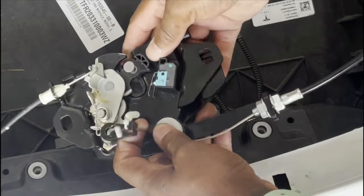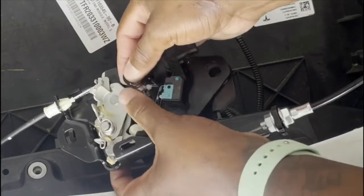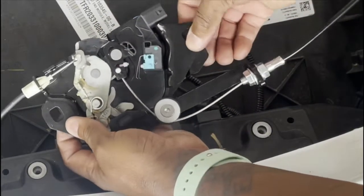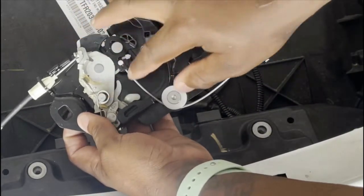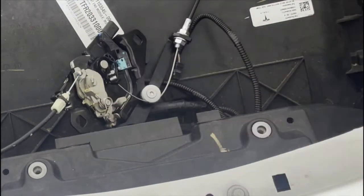Once it's long like this, now you'll take the lock right here. Put this behind here. I'm going to hook this like so. Let's go right here. So that's staying there. Now we get a new spring and put the new spring in. New spring right here.